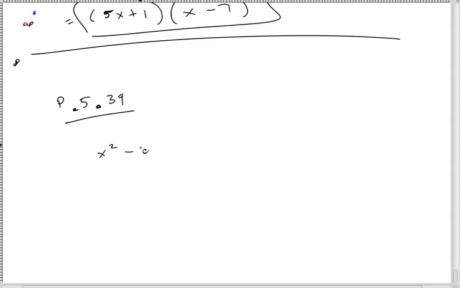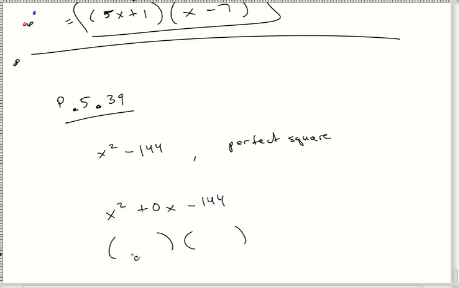So x squared minus 144. And they say factor the perfect square. They say that. It's nice that they say that. Factor this perfect square. There's very little math going on here. If you want to see it theoretically, we got a 0x in the middle. I'm asking you, what two numbers are going to multiply up to 144 and yet add up to the 0?